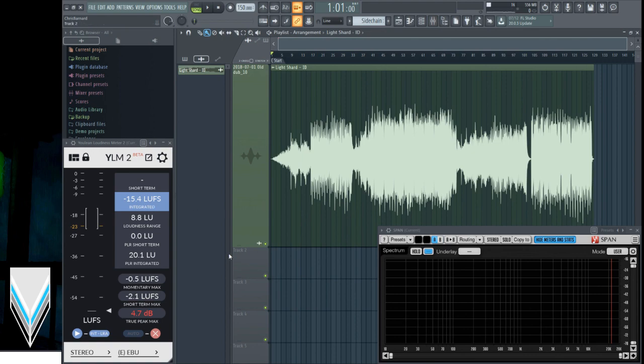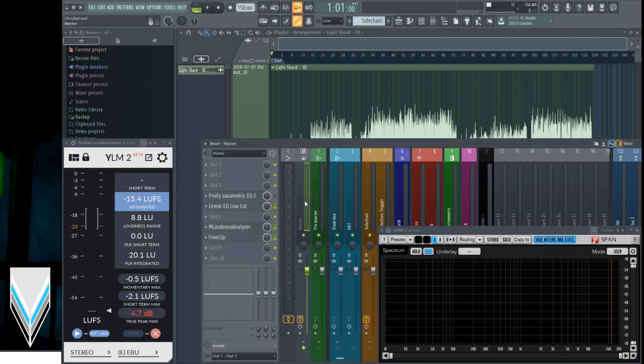So, LUFS stands for Loudness Units Full Scale. And what it basically is, is the same type of measurement as decibels. And decibels is just a number, right? So if I just say -3 decibels, it doesn't really relate to anything. It's just a scale from 0 to -3, and this still doesn't relate to anything in the real world. It needs to have something at the end called full scale, and that gives you a perfect idea of the level difference.